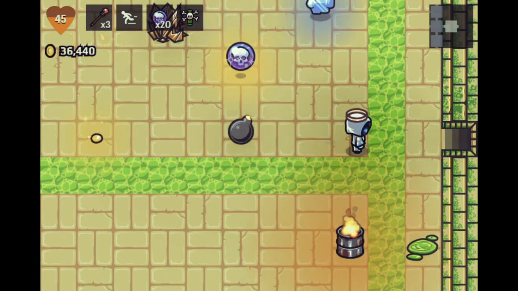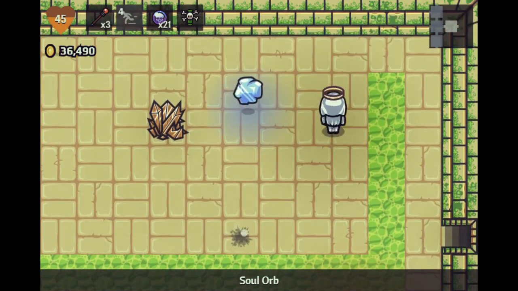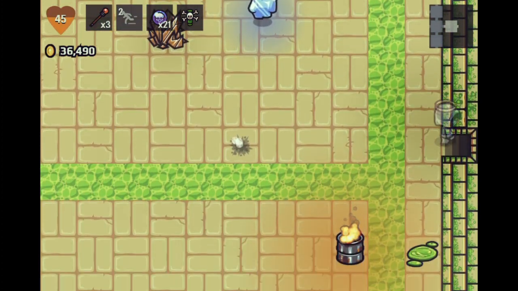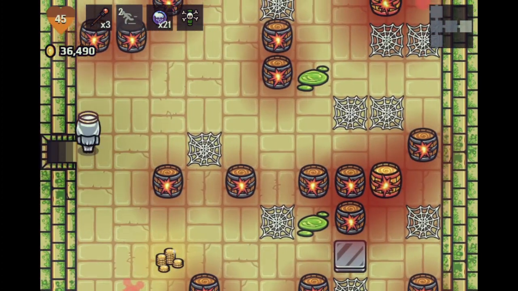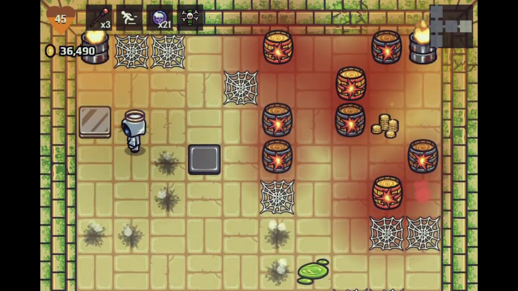Alright, it's a bomb. Doesn't do anything good, it can only hurt us, I think. I've never seen a bomb do anything good in this game anyway. Alright, so this is an easy enough room. Hopefully I don't die. I really shouldn't.